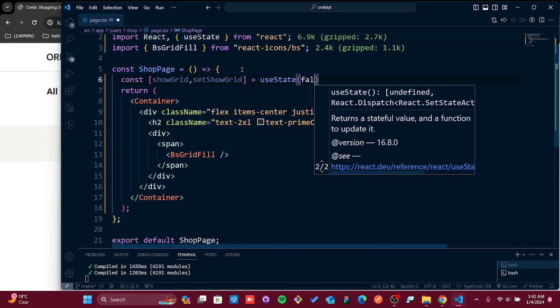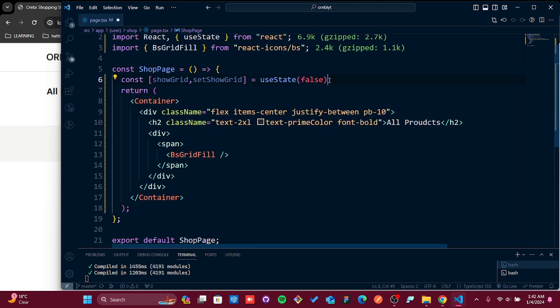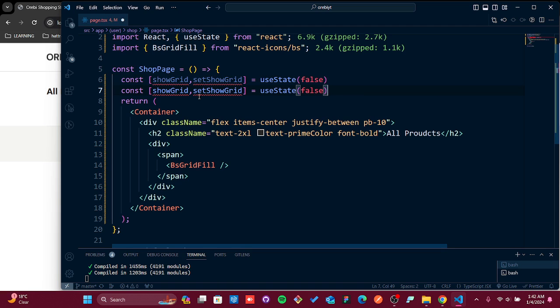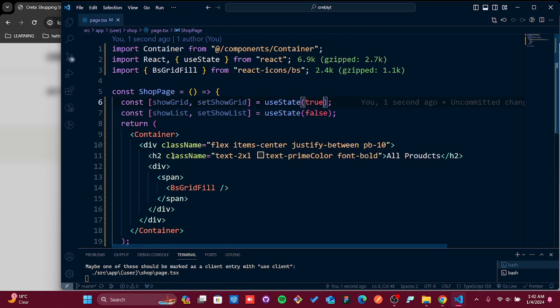By default it's going to be false. I'm gonna just copy that one, and this value is going to be list. Now I will combine the design, both values. First one I will just make it true, just to show how the design is actually going to happen.